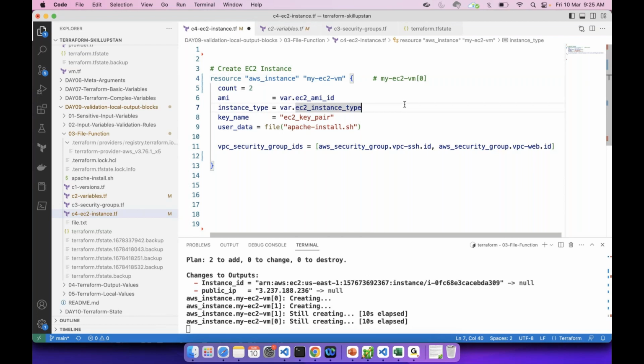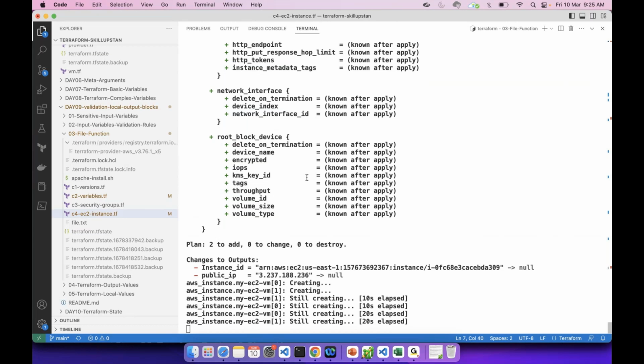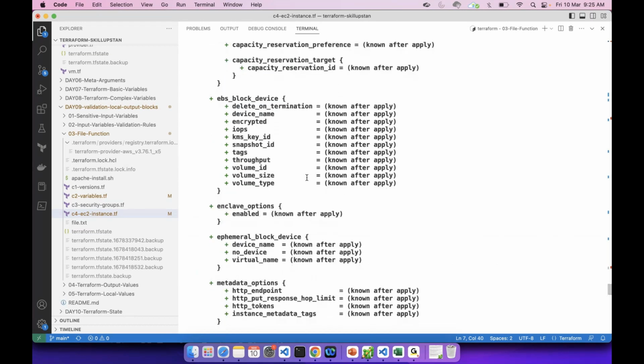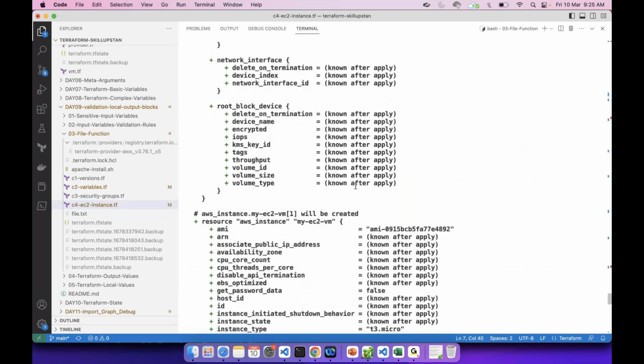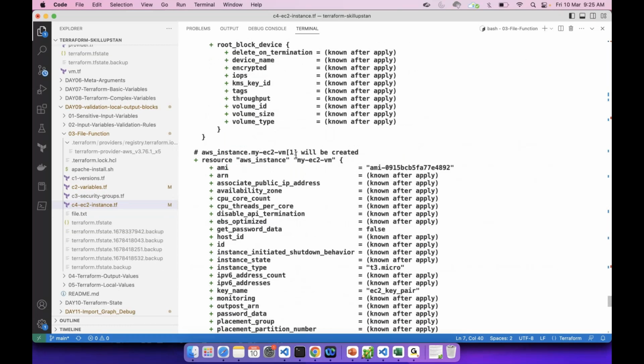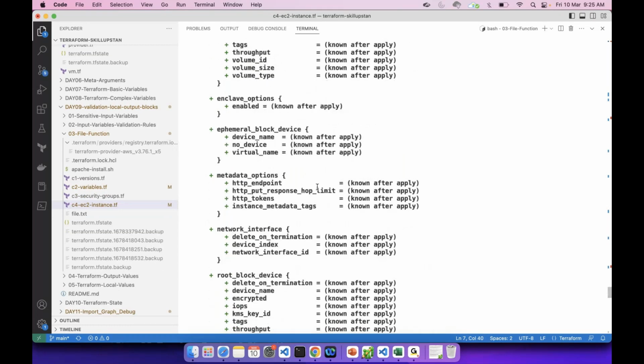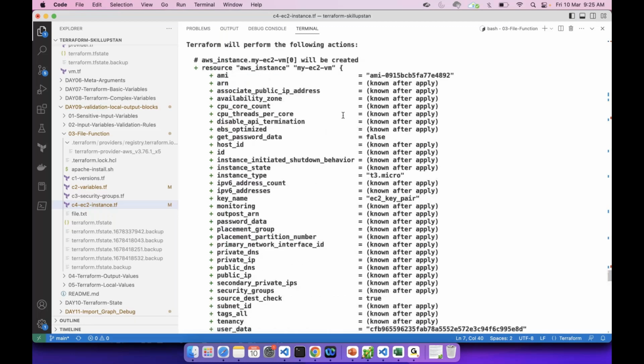I will show you here. Where is the plan command? See here, of 1, right? And then of 0 should be at the top. See, of 0. The label name will be referred to as 0, 1, 2, 3 like that. Suppose it is a for each, then that particular value should be added here. EC2 VM of that value will be there if we are using the for each. So whenever there is a loop kind of concept, this label will be in a list format.